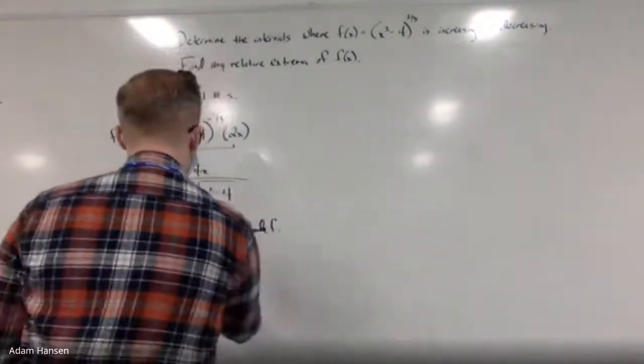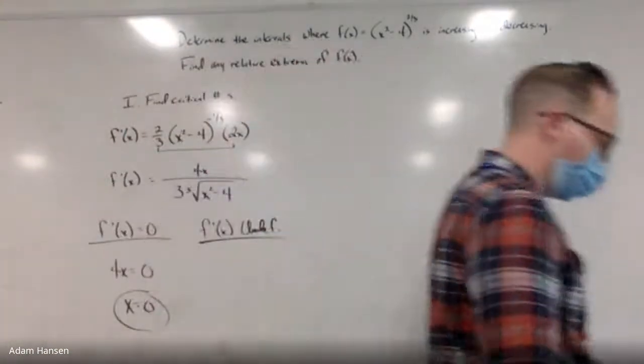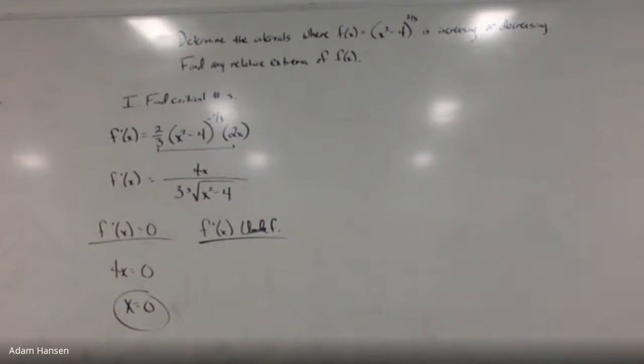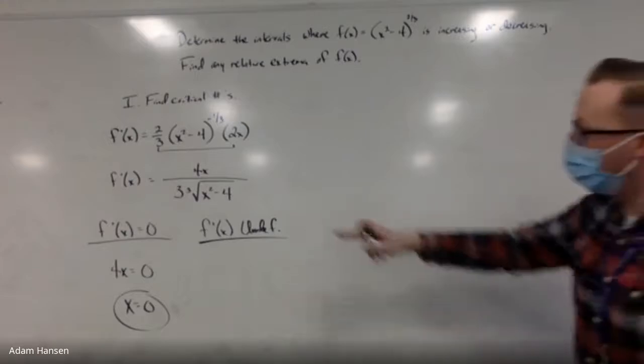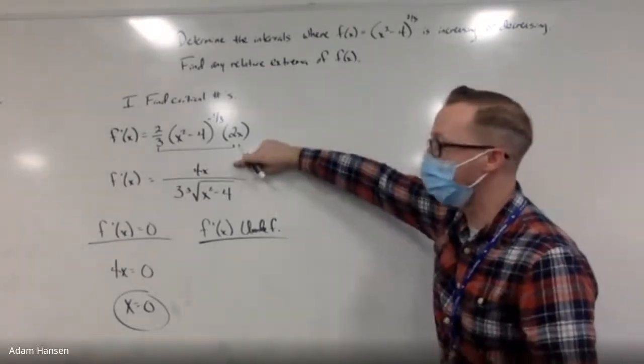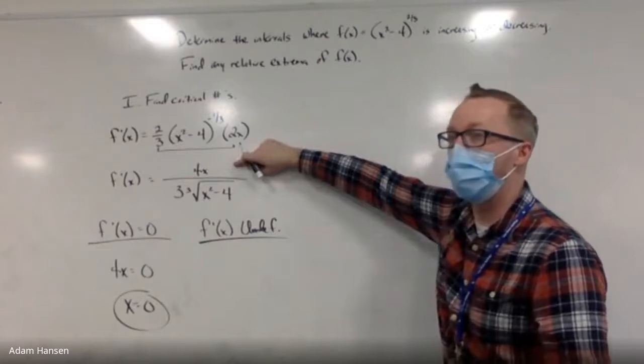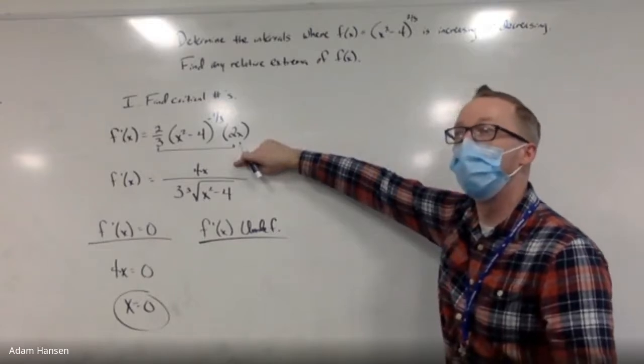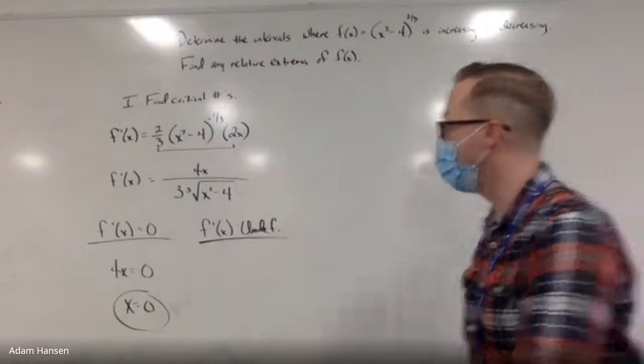Okay. Now let's work on the next portion. Where is the derivative undefined? Anything divided by 0 is what? I know that 0 divided by anything is always 0. Now let's just reverse that. What is anything divided by 0? Undefined. So if the bottom portion is equal to 0, does it matter what the top is? I'll know that the derivative must always be undefined. So let's set the bottom equal to 0.